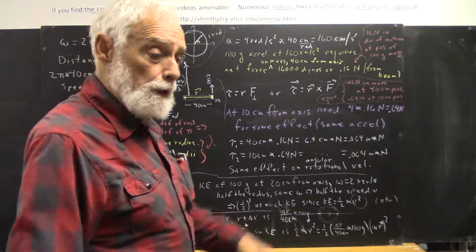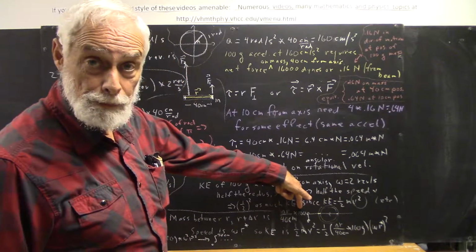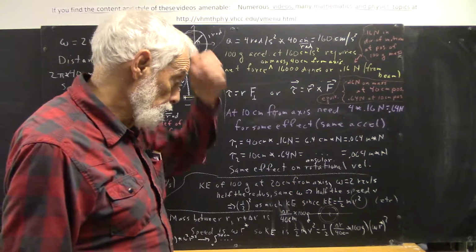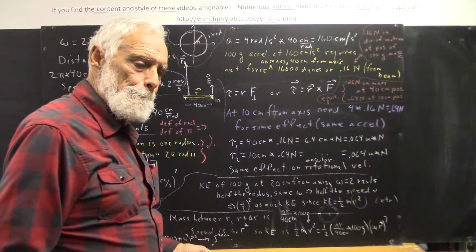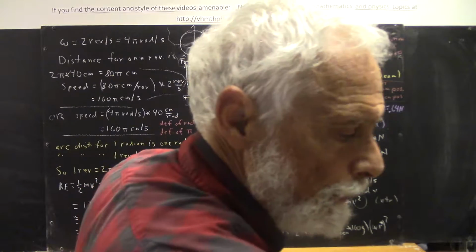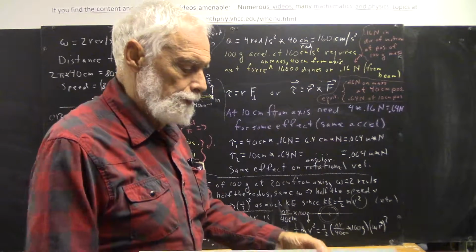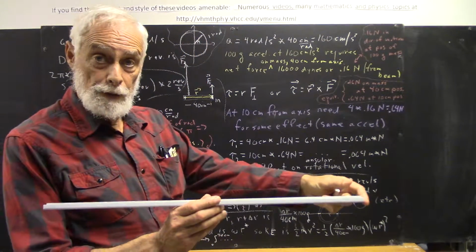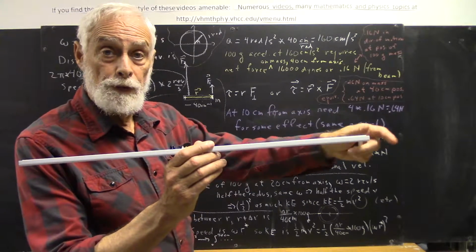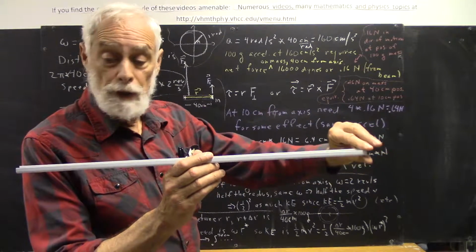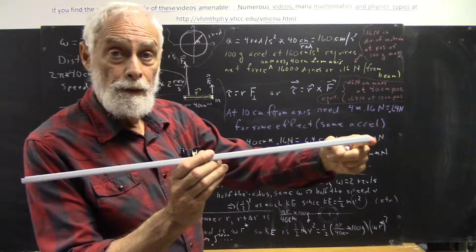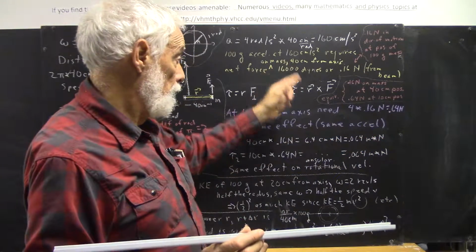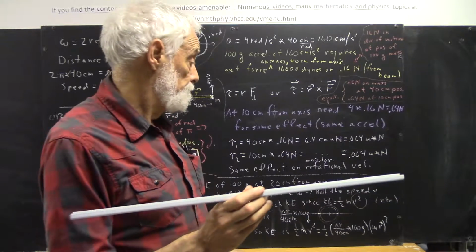Let's assume that the beam has a mass of 100 grams. Actually, I think that's a little closer to 200, but that's okay. Let's also assume, and it's not quite true, it's only 30 centimeters from here to here, but let's assume this is 40 centimeters. So our original 100-gram mass was out here at the 40 centimeter position. Okay, it had the kinetic energy that we've calculated.